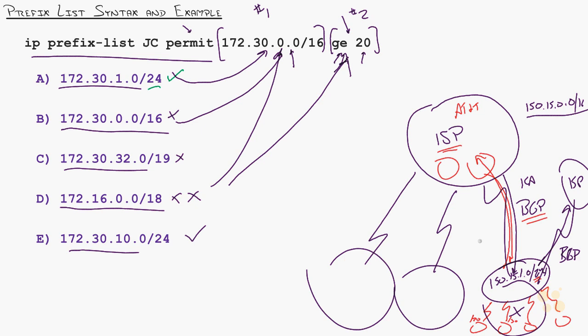So you can write in the contract, we are going to run BGP with you. We're happy to do this because you're paying us a tremendous monthly fee. But we're going to apply a prefix list to say you cannot advertise subnets more specific than, we'll just say, a /25. That's as specific as you can get. If you do anything more specific than that, it's going to be denied. So you would use, in this case, an le 25. I'm going to permit subnets that are less than or equal to 25, giving them some flexibility, or maybe use a 26 or whatever the case may be. Essentially, you as the service provider are protecting your routing table from being flooded by all these little subnets.